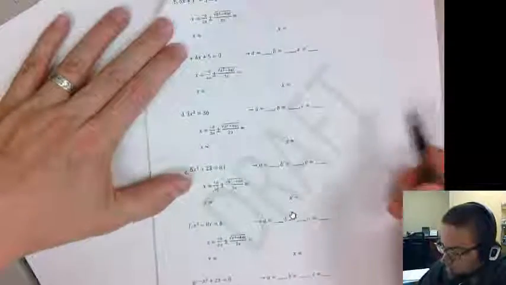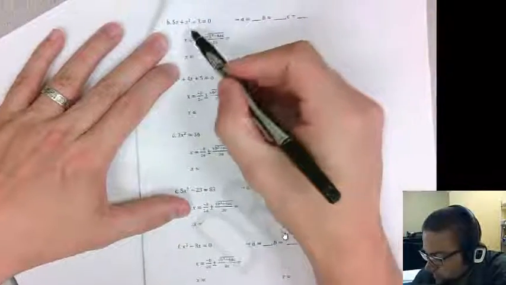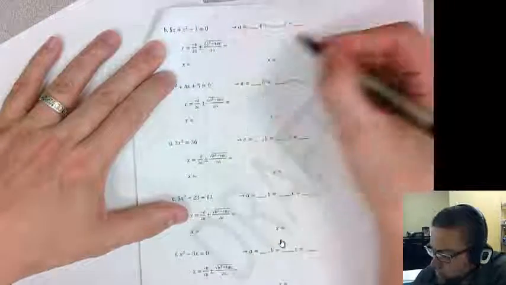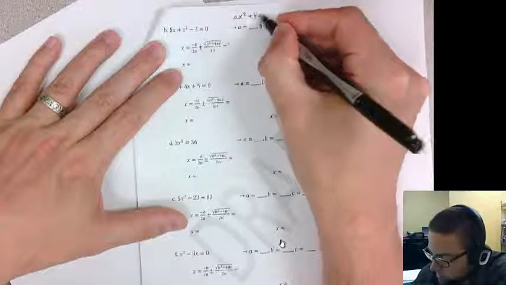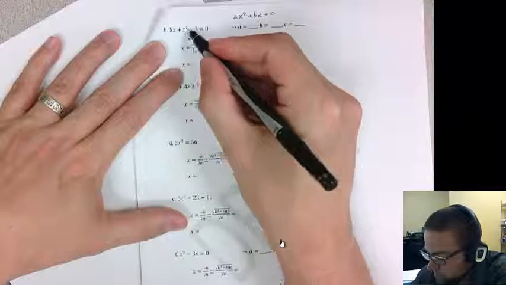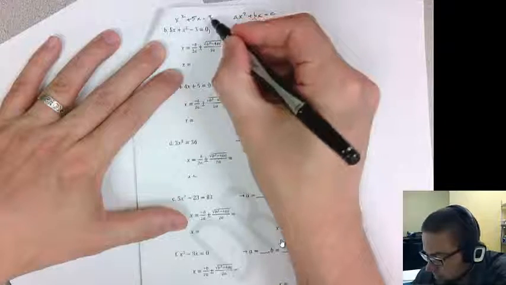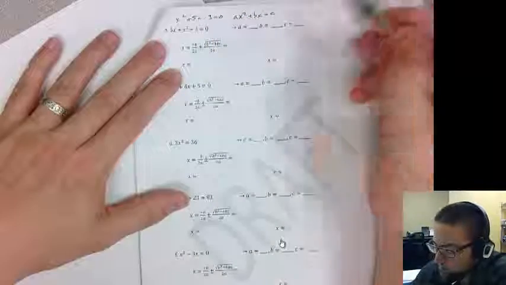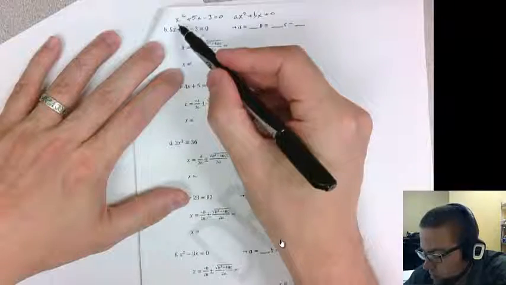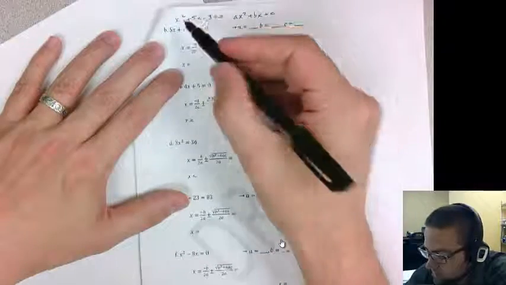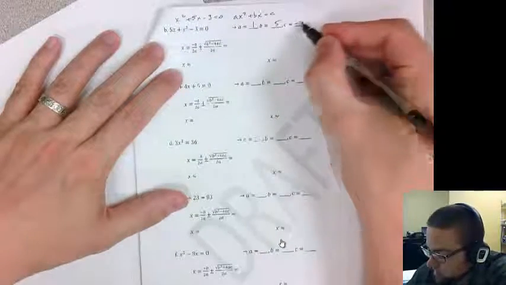Okay, and here's just some more practice on using the quadratic formula. So what you want to do is rearrange these so that you get them in the form ax squared plus bx plus c. So you will have to move the x squared over, so this would be x squared plus 5x minus 3 equals 0. So now it's in that form. So my a value is the coefficient on x squared, which in this case is a 1 because that's the multiplier, 1 times x squared. B is 5 and c is -3.